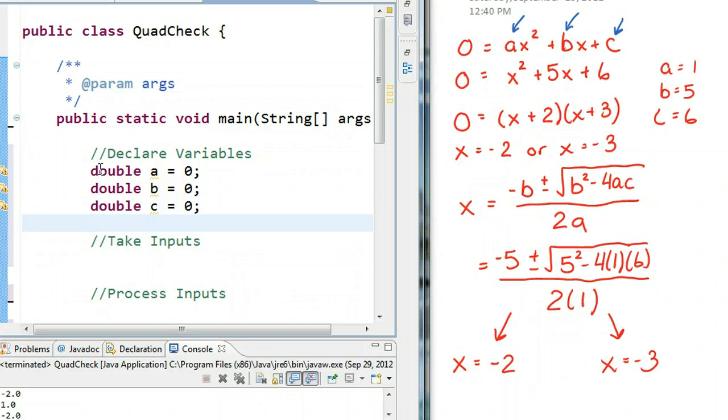And now, I have my variables that I can take inputs for. Not only do I need to think about variables that I can take inputs for, I have to think about variables to hold the result. So, if I look here, I'm actually calculating this value of X.